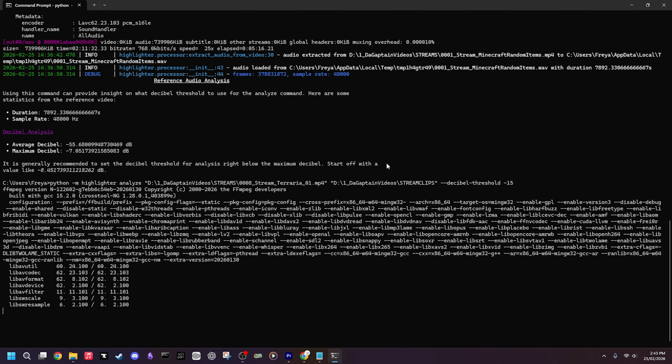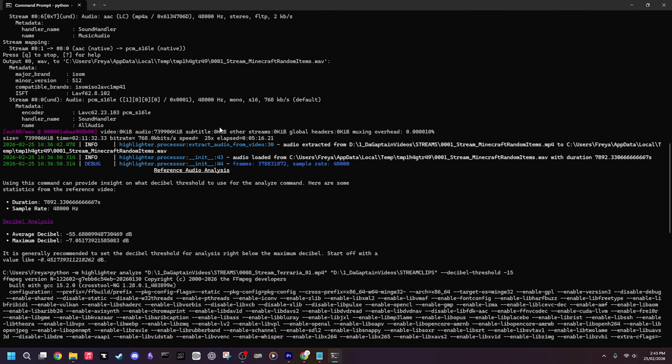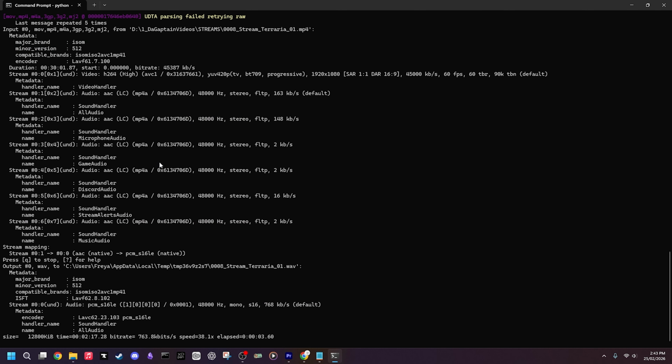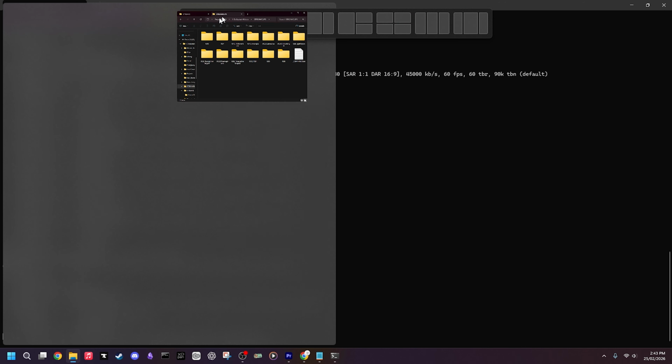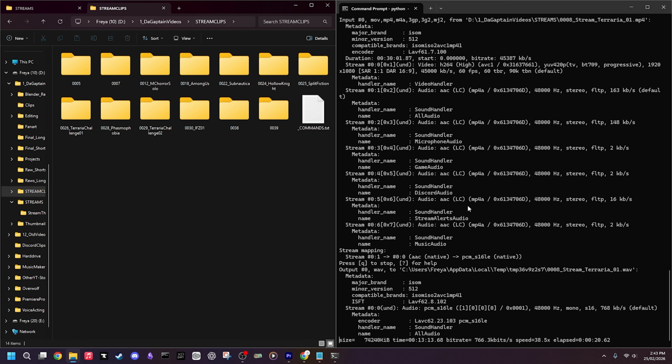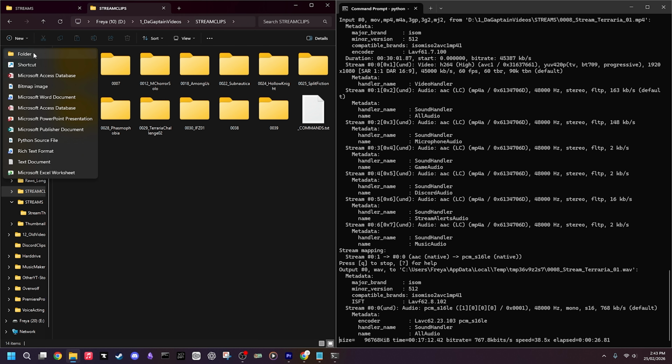We're gonna press enter. And it's gonna do the same thing as it does with the reference. But then at the end, once it goes through the speed thing, it's gonna do a really cool thing. And you know you've done it right because it will come up with a loading bar that's gonna tell you how many clips it's actually making. Just for reference, I'm going to have them side by side so we can see as they start chucking things through. Additionally, you can wait while it happens. It doesn't take too long usually.